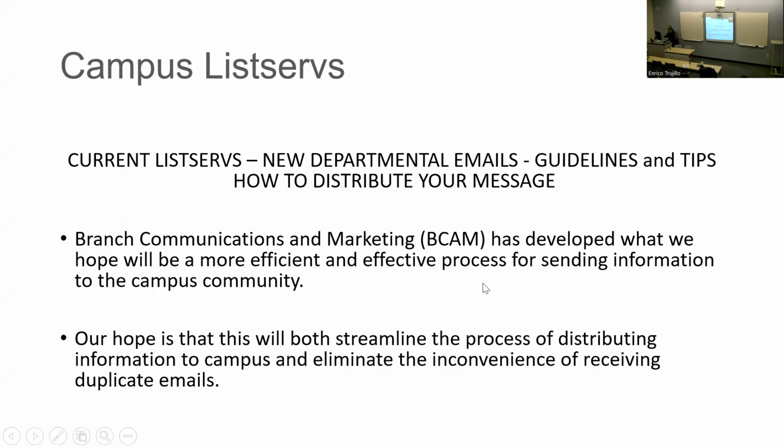The way that it worked previously is that there were 3 campus listservs, one for faculty, one for staff, and one for students. And when somebody requested an email get sent out, there are times that a very specific message is targeted to one of those populations. Faculty only would be something about syllabi or posting midterm grades. Staff and students don't need to hear that, right? There's an announcement about a staff council meeting. That doesn't necessarily need to go to faculty or students. So those were the 3 listservs.